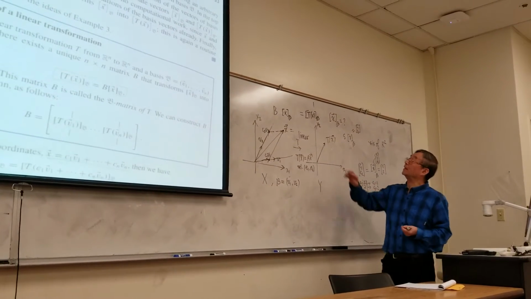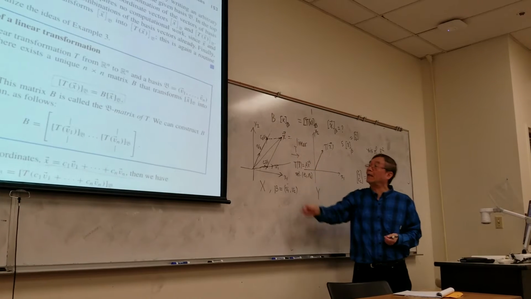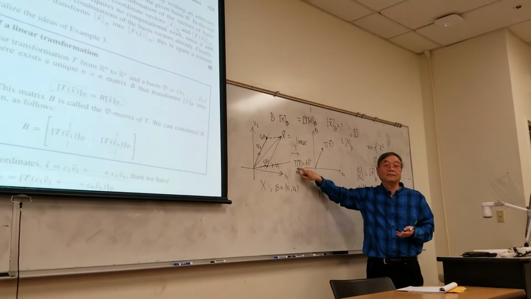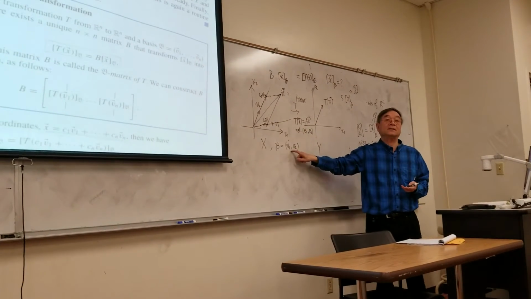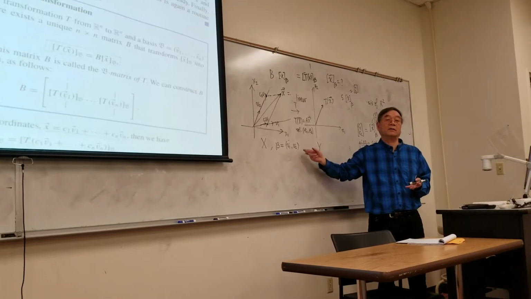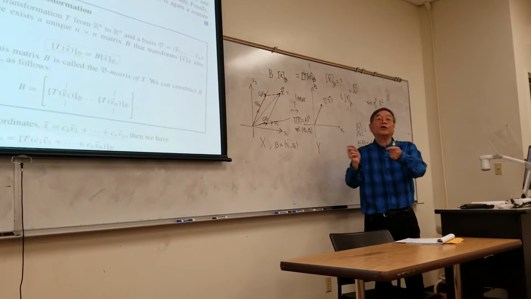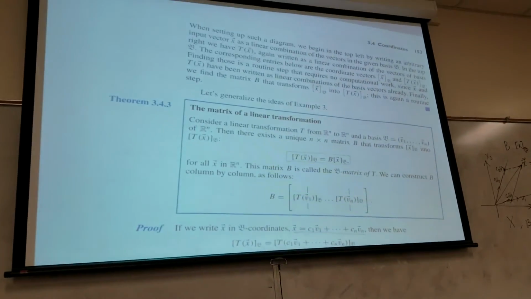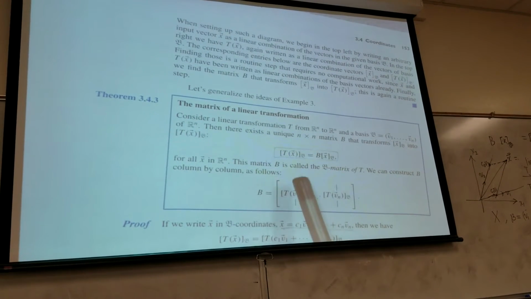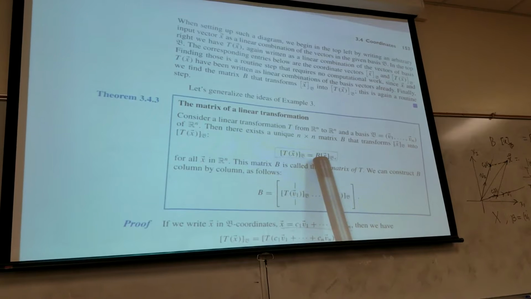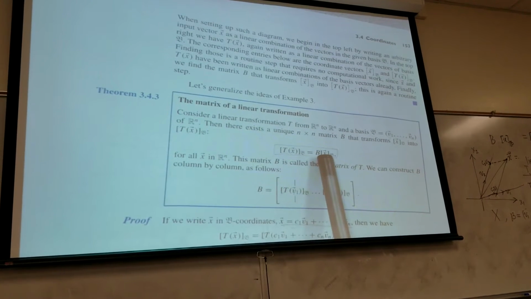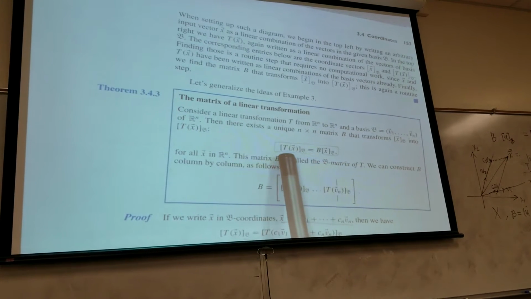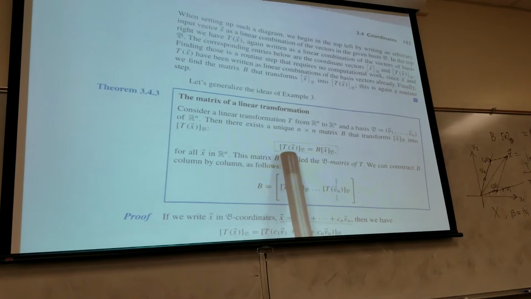And then what is capital B? Capital B, that's the matrix of T, again, matrix of T, but relative to the basis B, right? V1, V2, not the standard one. So how are they related? In terms of formula, we are looking for B such that B times the coordinate vector of x equals the coordinate vector of Tx.